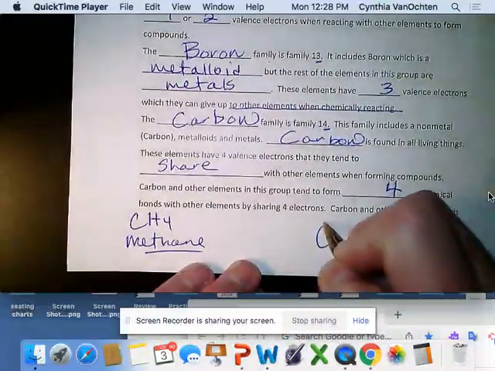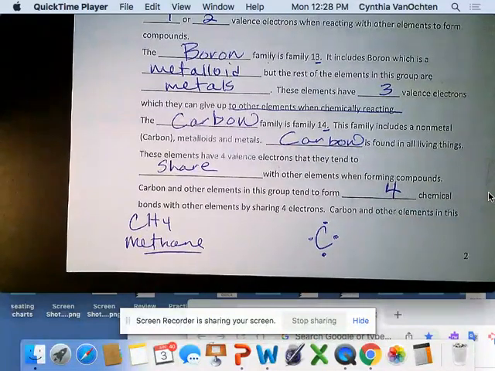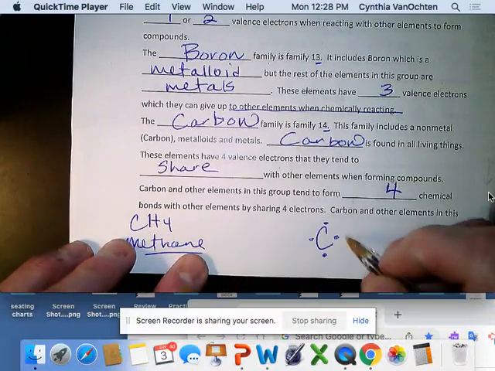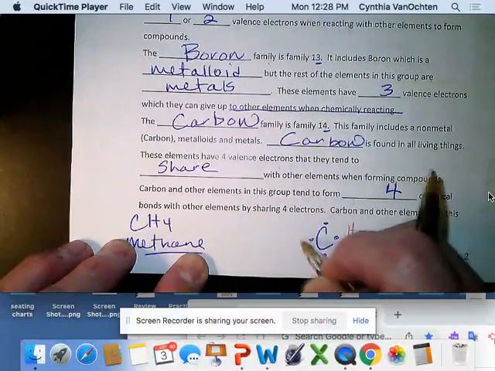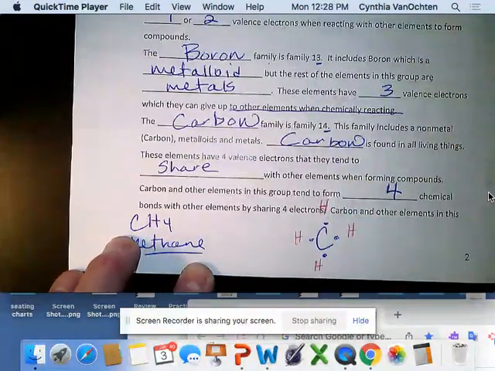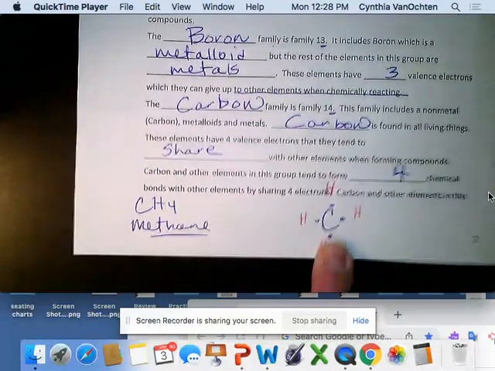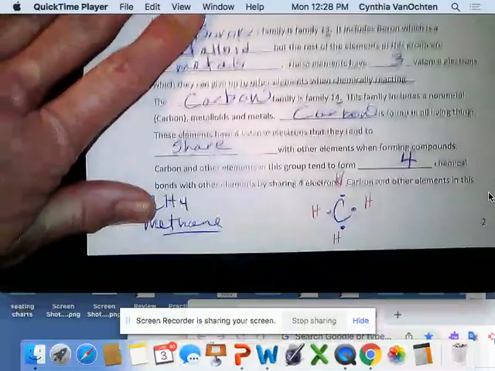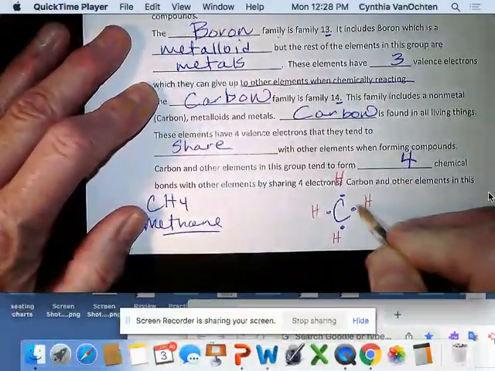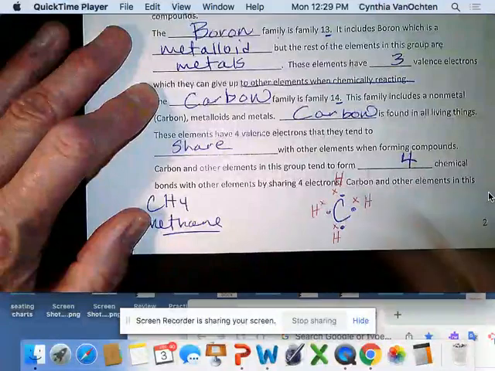So we're going to draw a little Lewis dot here, and we're going to put 1, 2, 3, 4. But remember, atoms want to have 8 in their outer ring, or a full ring. So we're going to put the hydrogen atoms. Here's a hydrogen, 2, 3, 4. I have 4 hydrogen atoms, and hydrogen is in column 1, so hydrogen has 1 valence electron. Because you can't see my red and blue colors here, I'm going to do my hydrogen valence electron with an X. So there's my hydrogen valence electron. Each of these hydrogens has 1 valence electron.